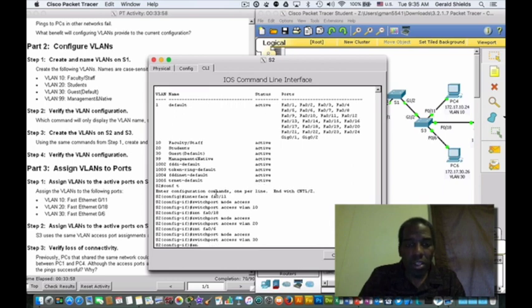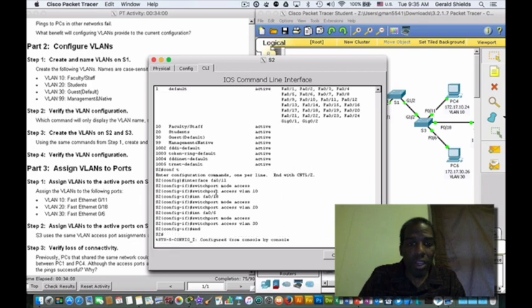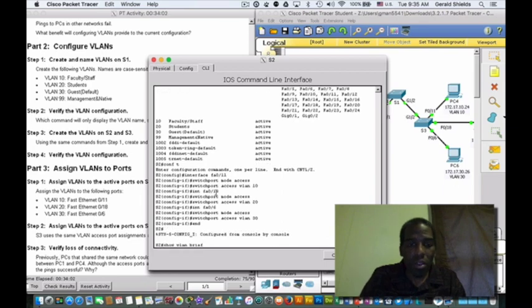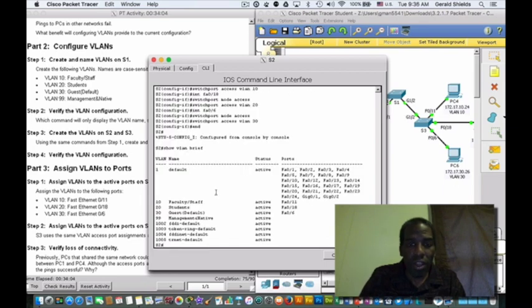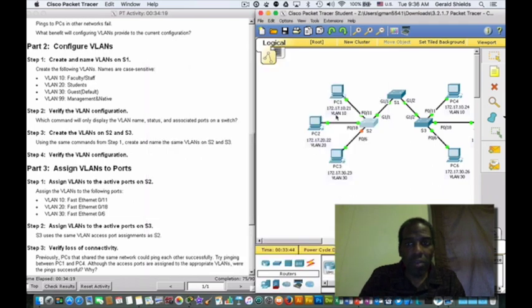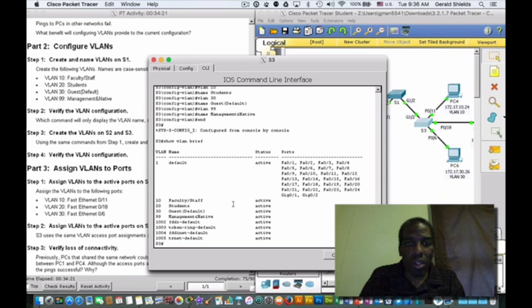Okay, looks like we did everything right, hopefully. We'll go into show VLAN brief, and again you'll see that we assigned port 11 to VLAN 10, port 18 to VLAN 20, and port 6 to VLAN 30. Okay, so we'll close out of that. We got one more switch to go.